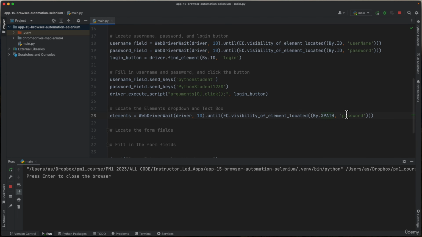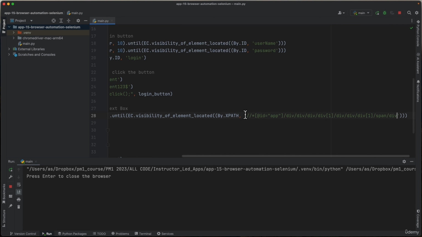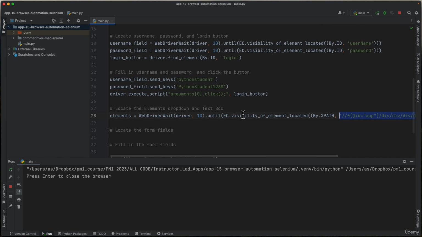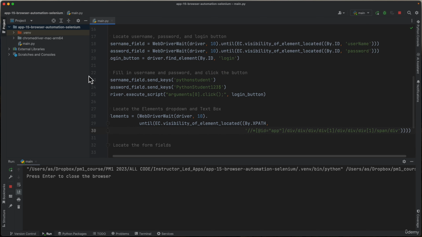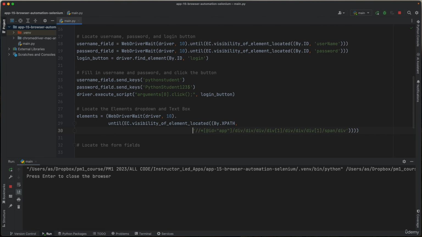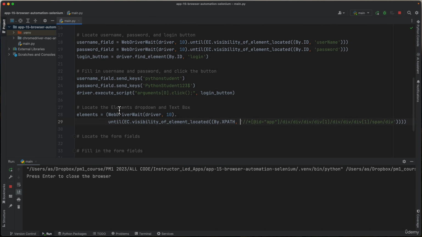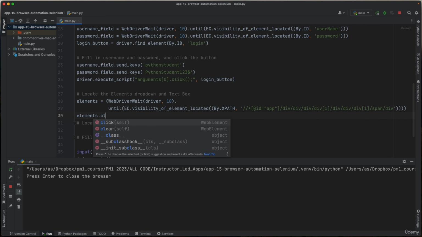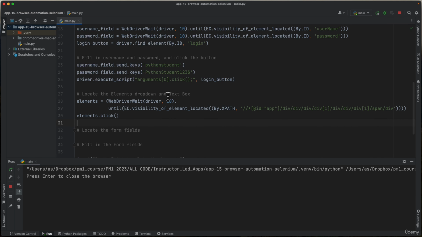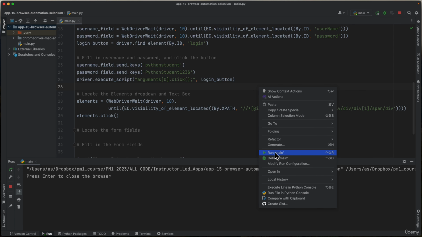So that should copy some text on your keyboard, and you paste that text within single quotes. So that's the argument. I'll split the code here because it's too long, and also here. Well, that's not necessary, so that's the code. And then we can click elements using a click method. And let's execute.